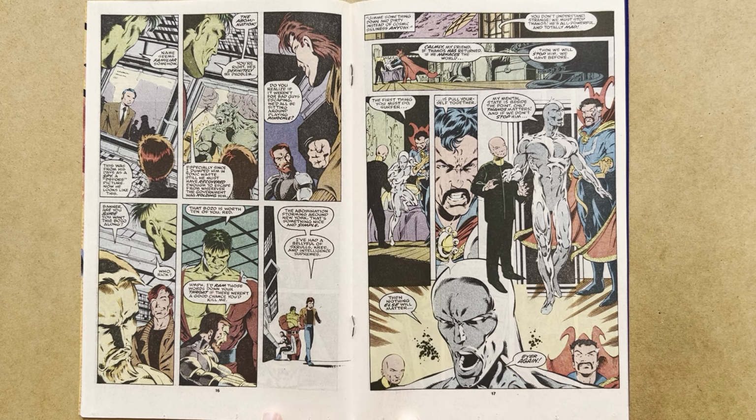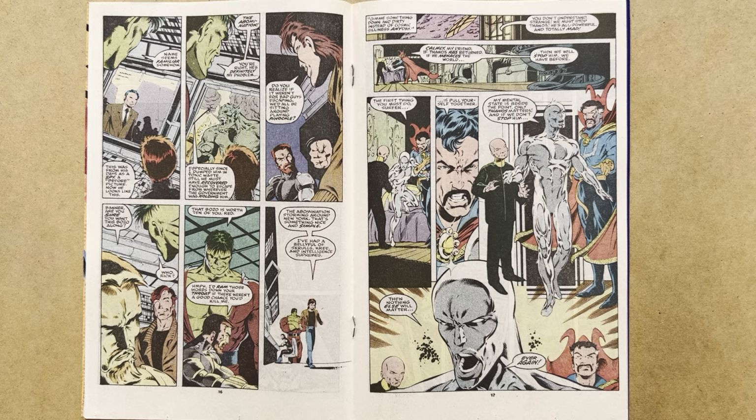"Do you realize," says Rick, "this is pretty funny, if it weren't for bad guys escaping, we'd all be sitting around playing Pinocchio." And Ulysses says, "Banner, are you sure you want this bozo along?" "Who, Rick? That bozo is worth 10 of you, Red." This is interesting too, this setup of the fact that this new version of the Hulk really feels that foundational concern and value for Rick Jones, because of course the origin of the Hulk is Bruce Banner going out onto the test site to save Rick, who was oblivious to the fact that a gamma bomb was going to go off. This is clever on Peter David's part. It's all foundational. The Hulk has this deep attachment to Rick because he saved Rick's life.